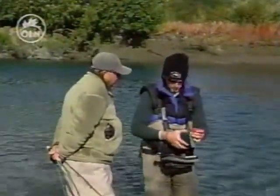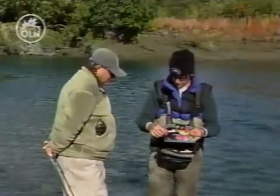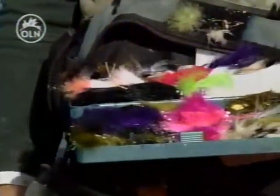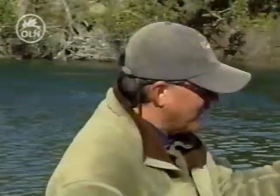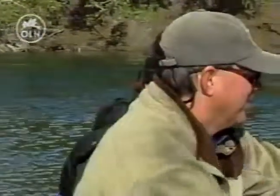Most of the time, we streamer fish for them using big, bright, ugly streamers like these pink guys and the purple leeches. Right. Just any of the bigger, flashier flies with lots of marabou, lots of rabbit, giving it a lot of undulation and movement underwater. That's typically the way we fish for them, and the way I would say we probably do 90% of our fishing for the silvers. But occasionally we do try to find a fly that does not work for us. Well, let's hope that isn't one of these flies right here. I hear you. I think we might be able to get a strike or two out of that one.